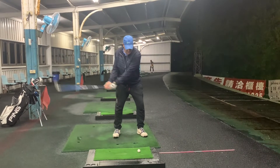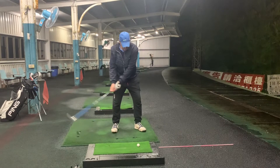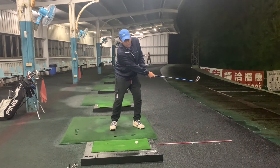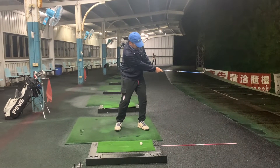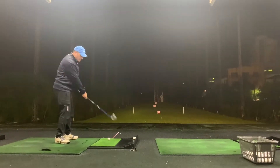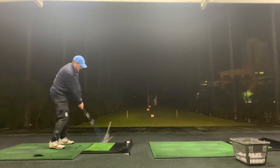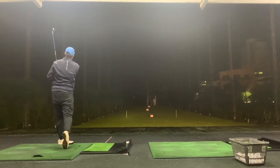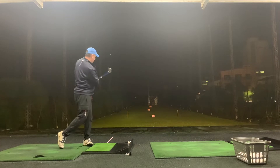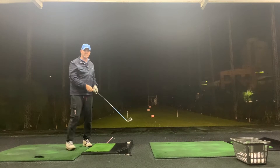The next part is to make sure when we get to here that everything goes round together. Cassie was getting to here, under her shoulders, and then the arms were going without the body. This has gotten ahead of the hip and the body turn. All the way round together, arms go ahead, and you're going to get a draw or a big draw. Everything's got ahead of the hip and the body going there, giving that slingy hook which we looked at a few weeks ago.